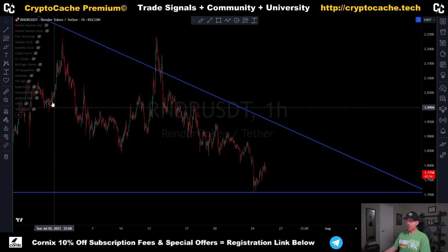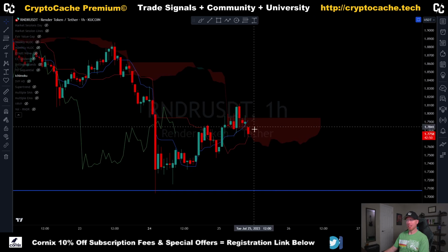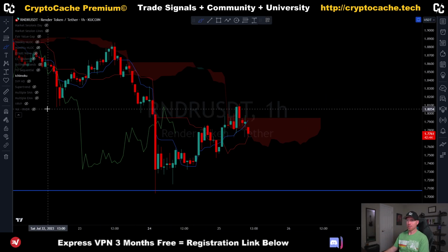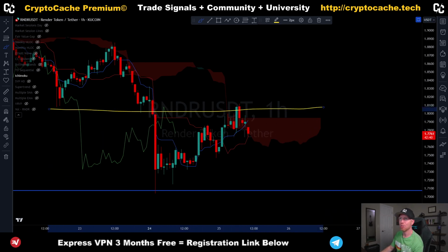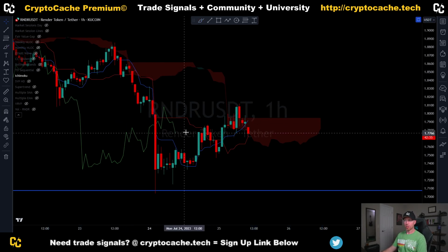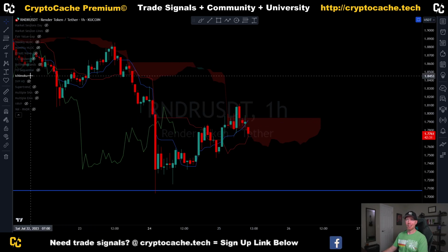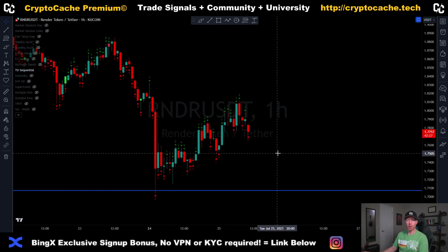Okay. That said, hourly tells us here with the Ichimoku cloud that we are tentatively above the cloud, but also broke below. In other words, we came up there for about an hour, and the last 4 hours have been below. So you can see this resistance level, right? Just holding through to the end, telling us that there's no real buy signal here, either long or short. It tells us to close our short position because of that momentum upwards, but also we shouldn't have a long position because we're below the cloud. Okay, so not ideal trading parameters here, right?